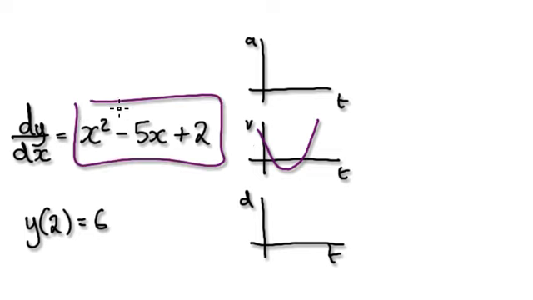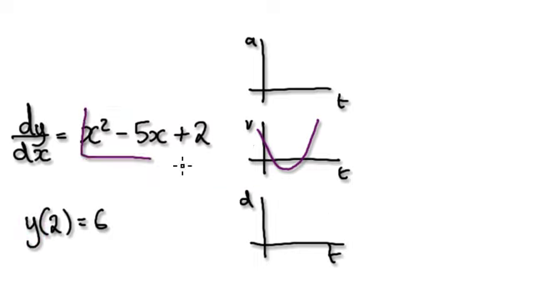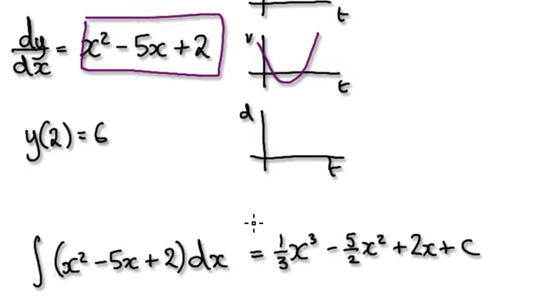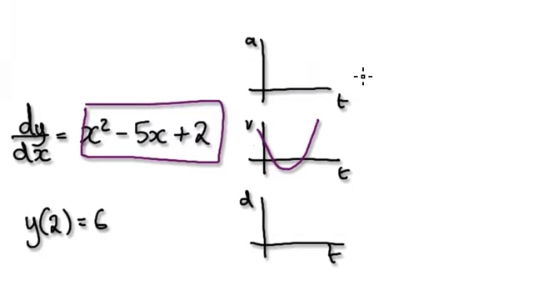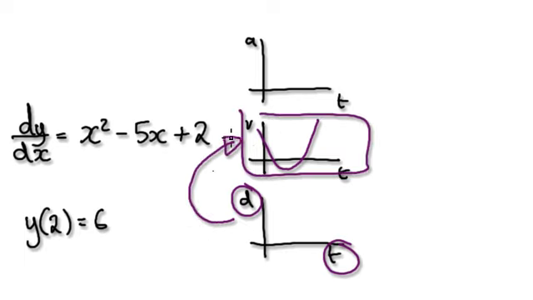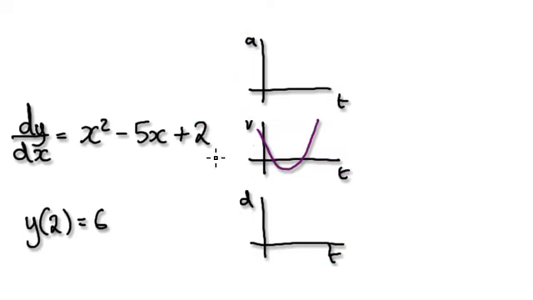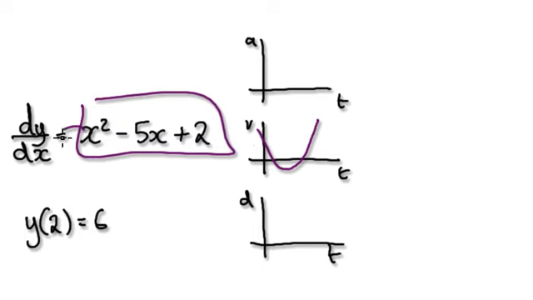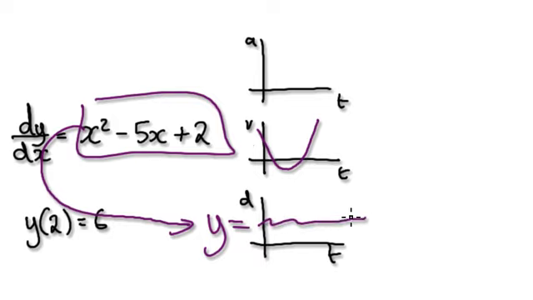So when given something weird like this, if you want to find your y, remember y in this case represents a displacement. If you want to find the displacement at any given time, you know that when given the displacement time graph, if you differentiate it, it will give you your velocity. When given a velocity time graph, if you differentiate it, it will give you your acceleration time graph. But here's the thing, when given this here, you can find the indefinite integral, and then that will take you to your y equals blah blah.